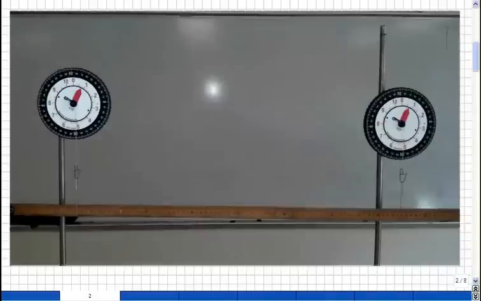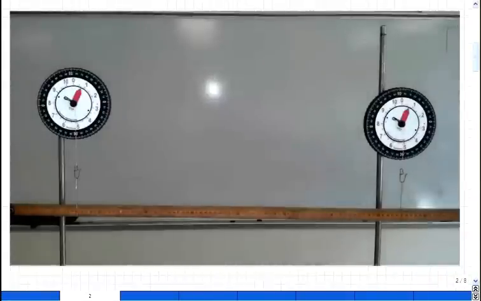Okay, let's look at this situation. I have placed perfectly spaced out scales pulling up on a meter stick that is completely horizontal. Now, if we look at the values that are on the two scales here, we'll notice that each one of them is pulling up with a force of 0.7 newtons.